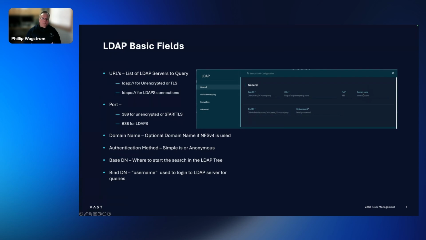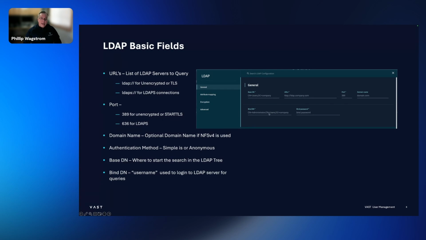So we'll select that. Then we also need to provide a bind DN. We're going to assume that you're going to have to provide some authentication, or your LDAP server is expecting some authentication, so we're going to ask for that here. There is an option under advanced to change this so that you don't necessarily provide a bind DN if you're going to do anonymous authentication. But the default setup, the most common one, is that it's going to ask for this.